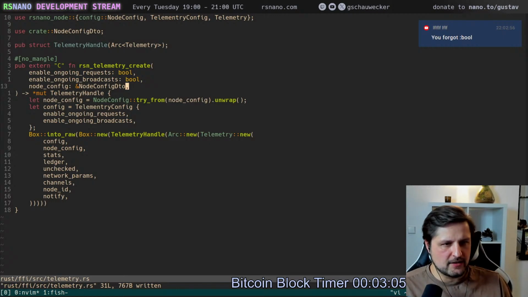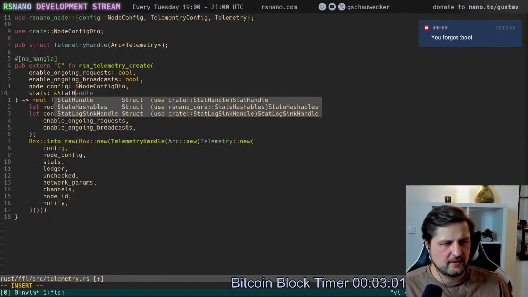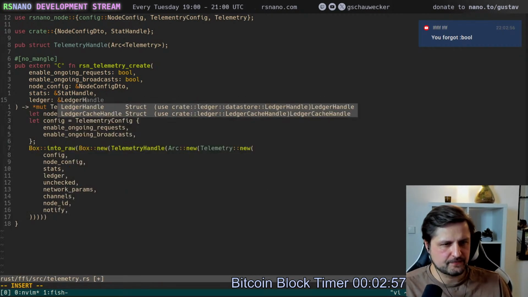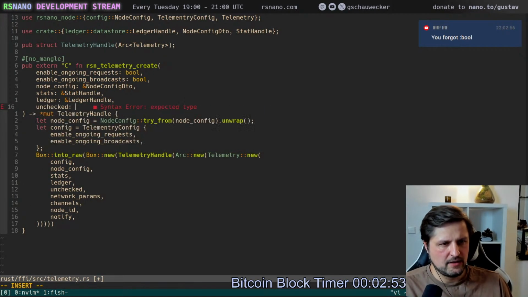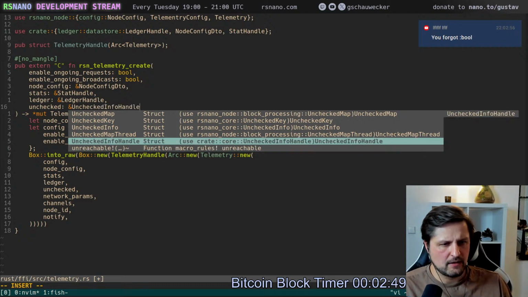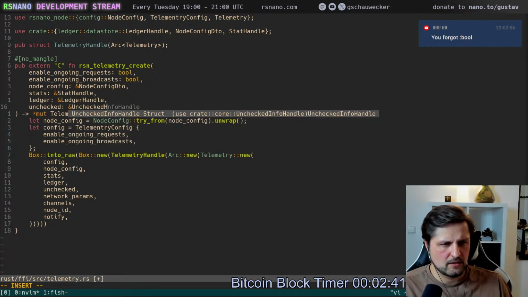So what else? We need stats, which is a stat handle. We need ledger, which is a ledger handle. Then unchecked is an unchecked map handle. Unchecked info? No, unchecked. What is unchecked?